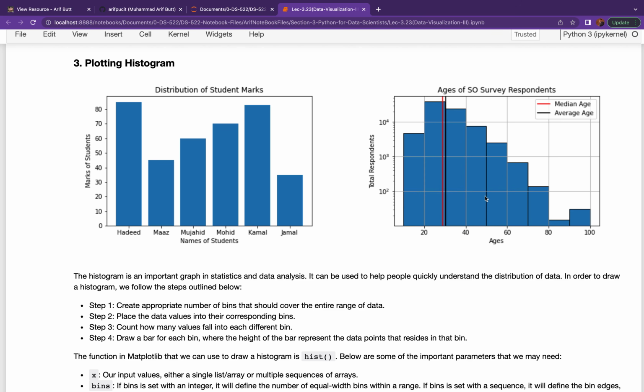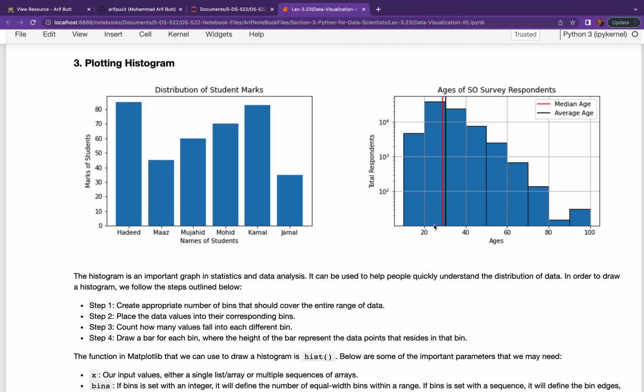Moreover, a histogram is used for displaying the frequency of occurrences, while a bar plot is used to compare different categories of data. In a bar graph, each data point is rendered as a separate bar, and the bars never touch each other. While in a histogram, the data points are grouped and rendered based on their bin values, and mostly the bars of a histogram touch each other, having no space in between the bars.